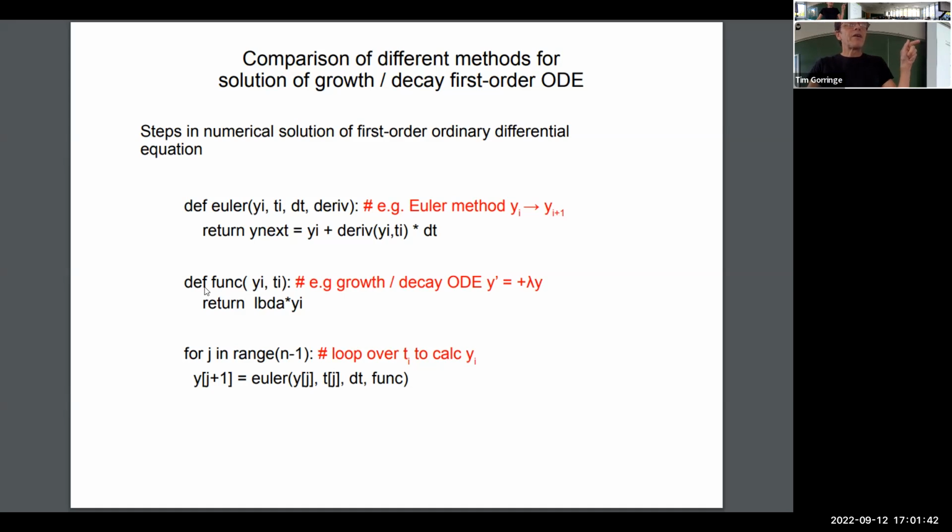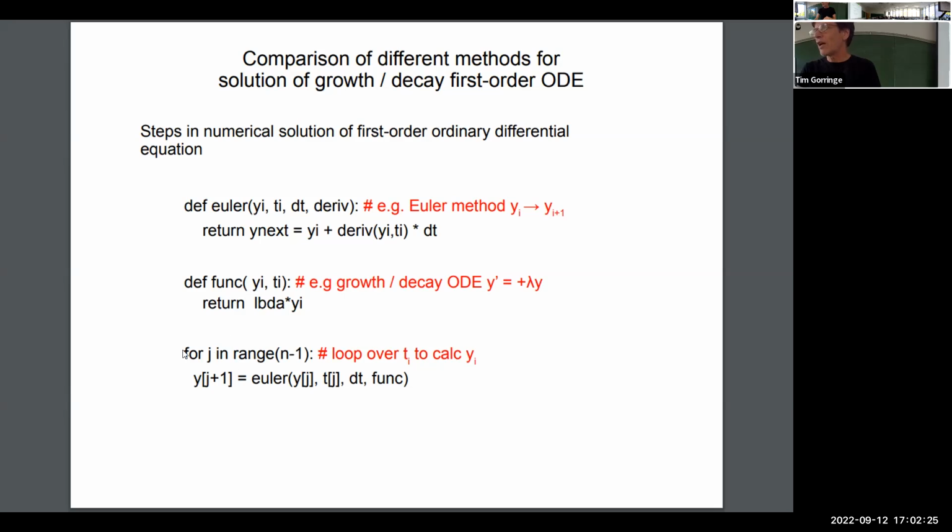In the last class, we defined a free-fall function to describe the differential equation. And I'm going to define a function here for my differential equation. This function is going to be the exponential growth function. And the exponential growth function just says that the rate of change of the function is equal to the value of the function times some parameter. So if it's like interest on your bank account, you get, say, 10% a year. Whatever you've got in your bank account, at the end of the year, you'll get 10% more. So that's a growth function. So I'm going to define a function that describes that.